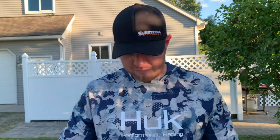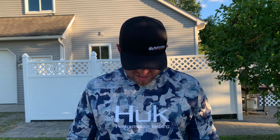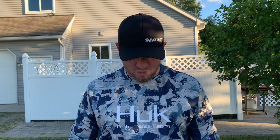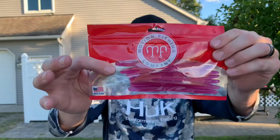Let's first see what's in the slip here. And it says Motion Fishing, hope you catch some tanks on these, #CatchMoFish. So really big shout out to the Motion Fishing team. And once you know it, here are some pink Senkos. Check these things out. Look at how awesome those are.